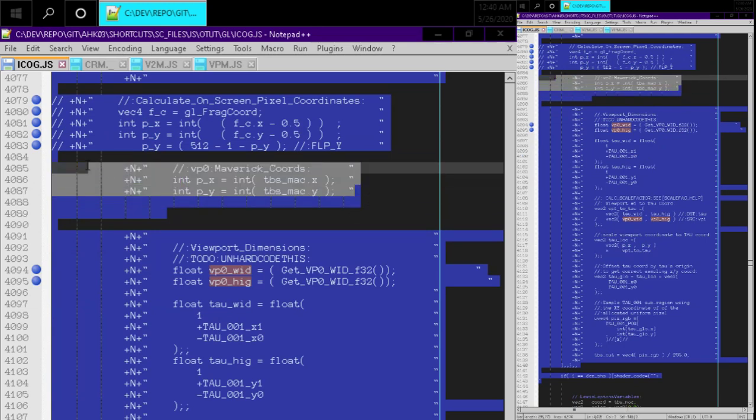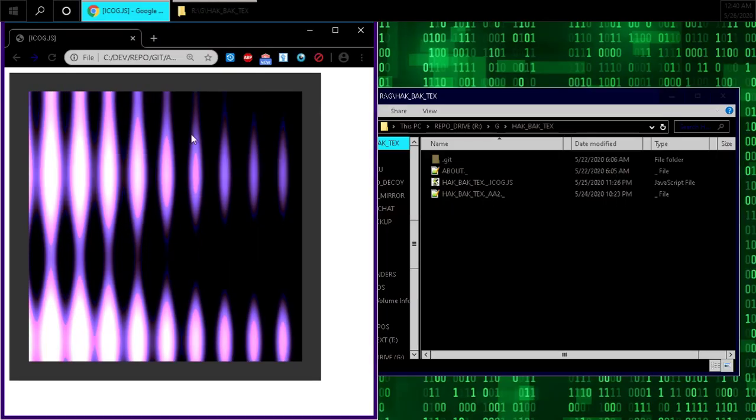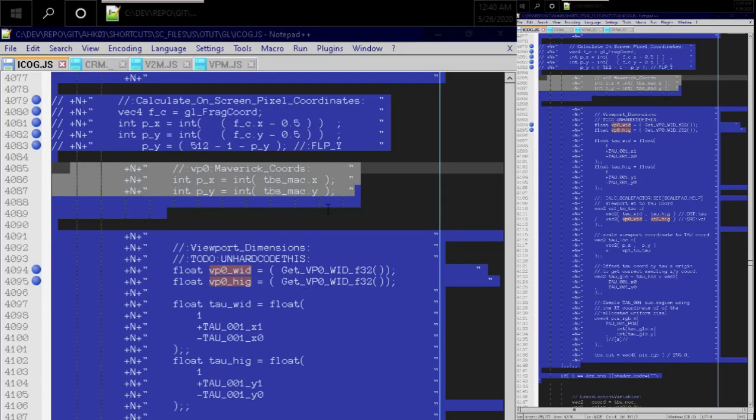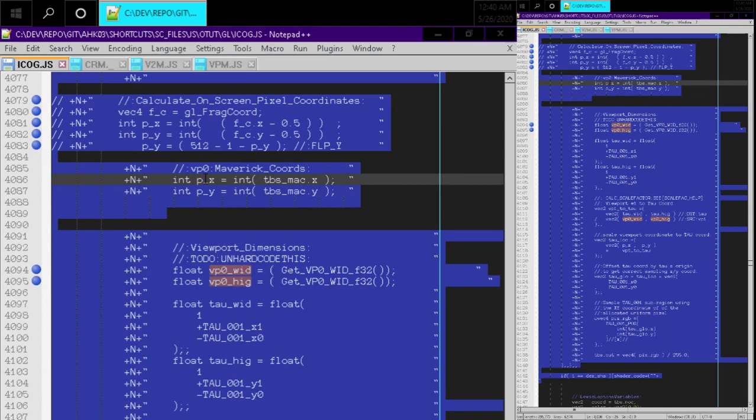So this is what enables the memory sampler. If we go to key 0, the little memory sampler that shows us what's in memory, this code right here is what is responsible for that.